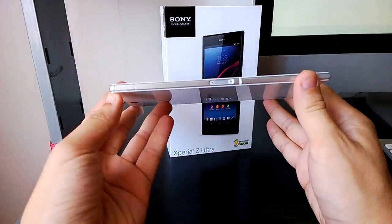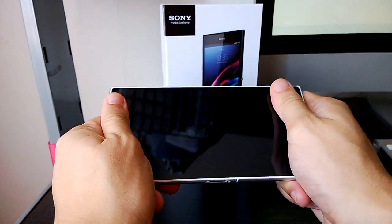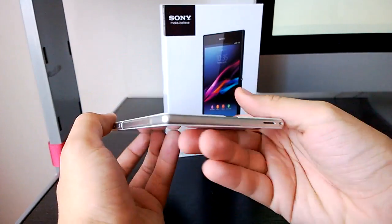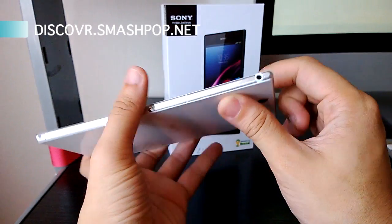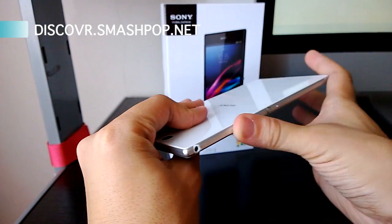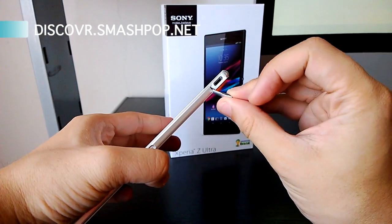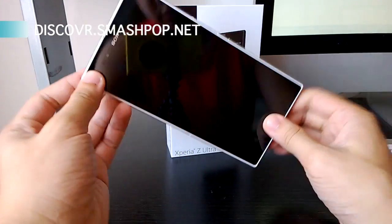But anyways, it's very thin. It's only about 6.5 millimeters thin. All right, so it's very, very solid. We really like how it's built. It's glass back and glass front, of course. And as you can see, this is the adapter port, as in the dock port. And then at the bottom we have the speakers, volume rocker, power button, and this is actually the micro SD card slot. There we go. All right, and also the SIM card slot. And on top, this is actually a microphone. And on the top left, this is where we charge the phone. Now, why is everything covered with a flap? It's because this is waterproof, okay?